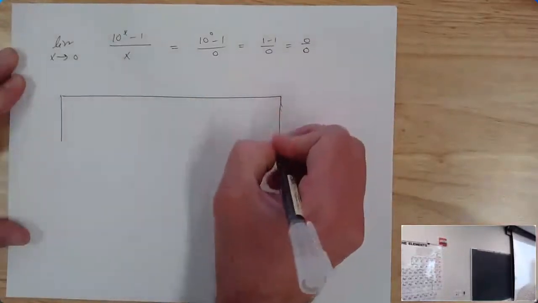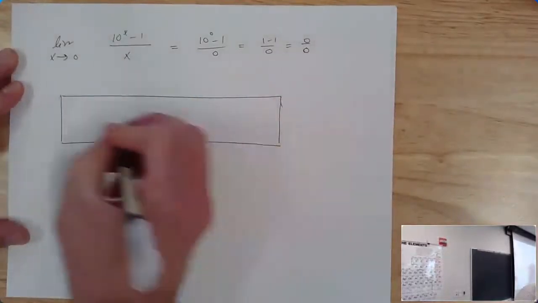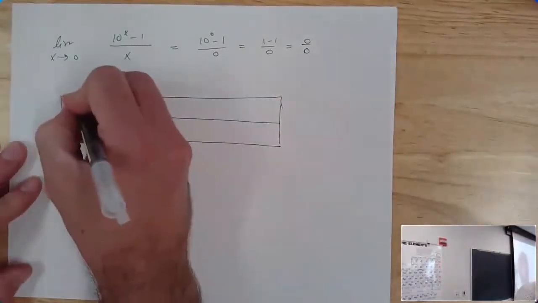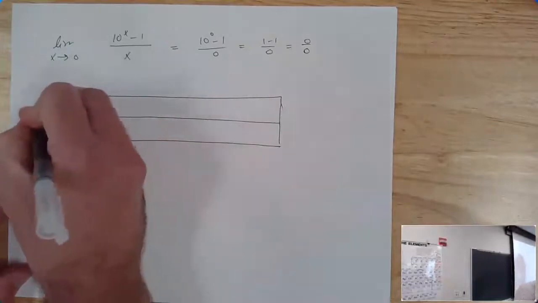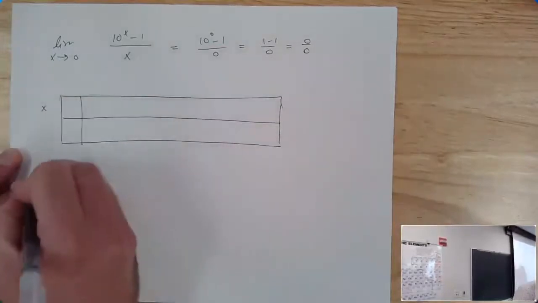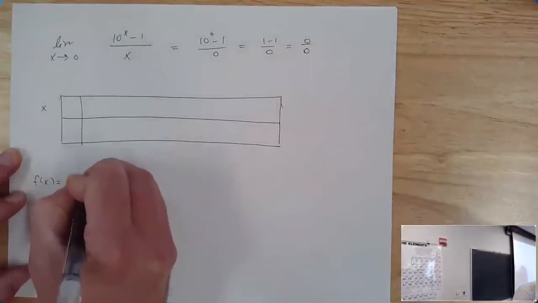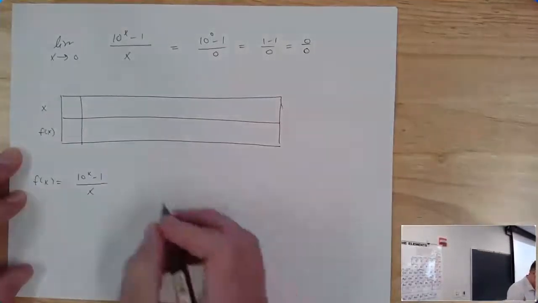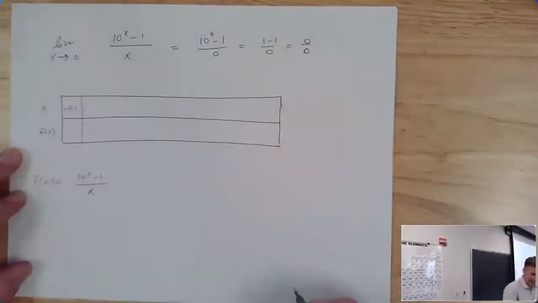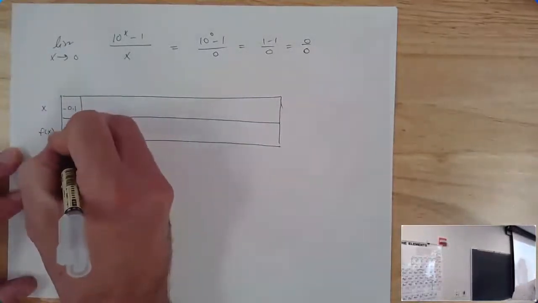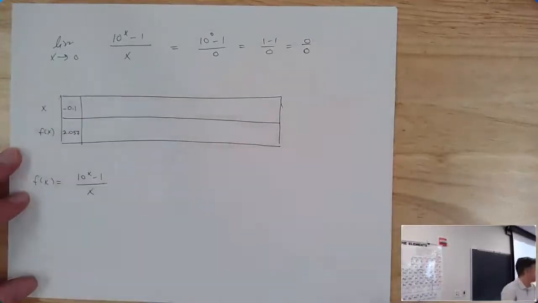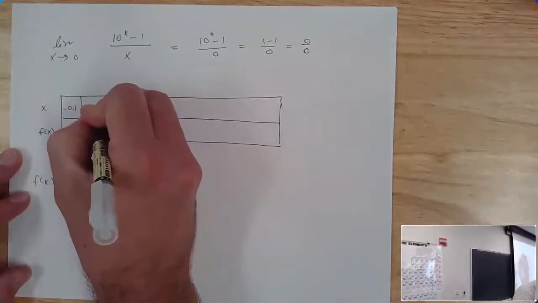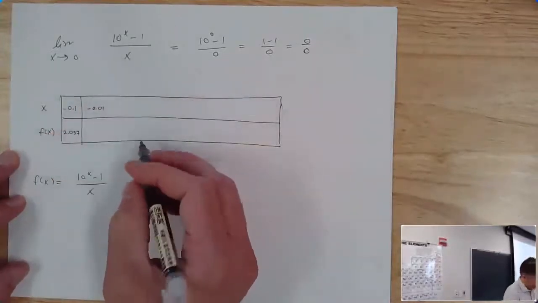And by make a list, I mean, at some point I pulled out my calculator and made this list of values. So let's start with x, and let's say that f of x is equal to (10 to the x minus 1) over x. So if I plug in x equal to negative 0.1, I get a function value of 2.057 approximately. And if I plug in x equal to negative 0.01, which is kind of a pain.